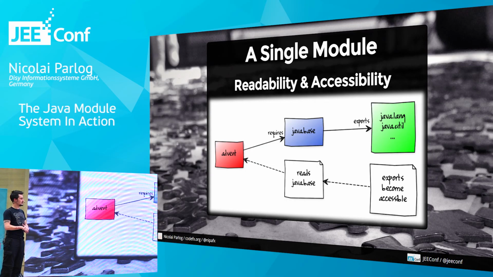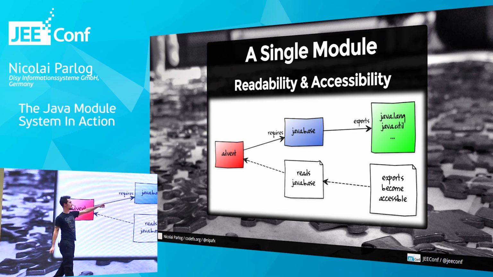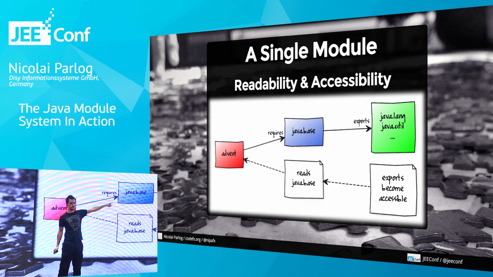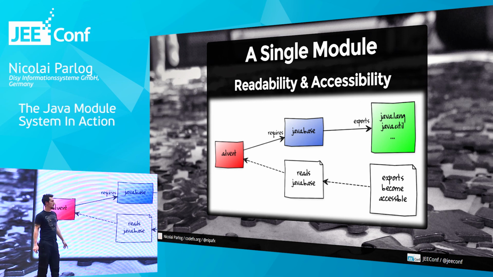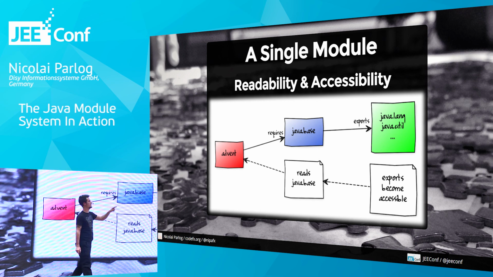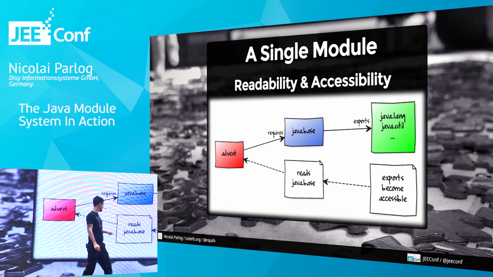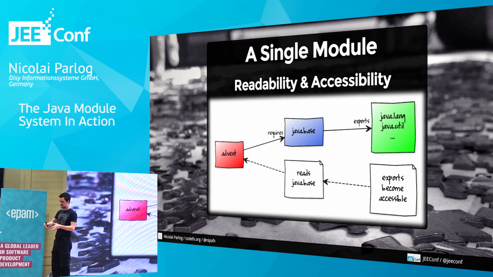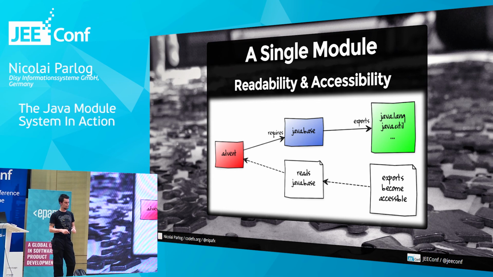But we can see here how readability and accessibility work in this very simple example. I said that Advent requires java.base. So at runtime, the JVM comes along and turns this requires edge into a reads edge. At runtime, Advent can read java.base. And that means, because java.base exports all these cool packages, java.lang and java.util, that these exports become accessible to my code. So these were the steps we did. We have these modules, then we get readability when we require each other, and then we get accessibility for the exported packages.